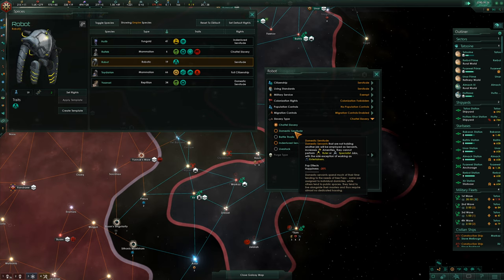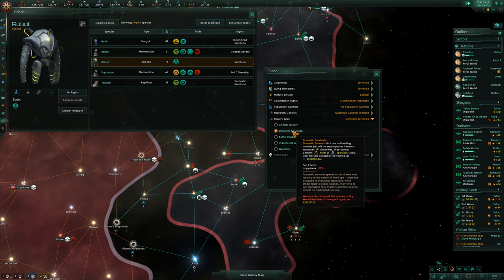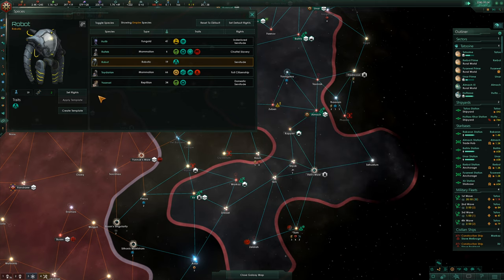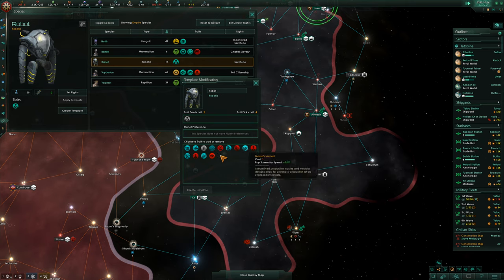Again, I think I'm going to set my robots to domestic servitude, which, again, well, if there's any unemployment of the robots, they'll just become servants, which will make everyone happier. Apart from the robots can't experience happiness. And then I'm going to go to create template, and I'm going to have a little think.